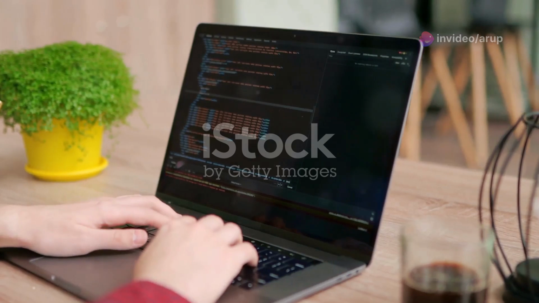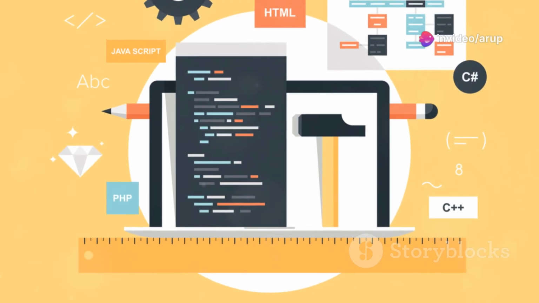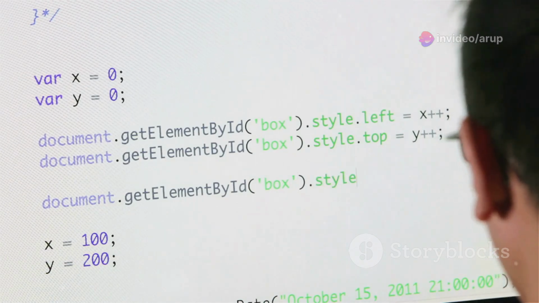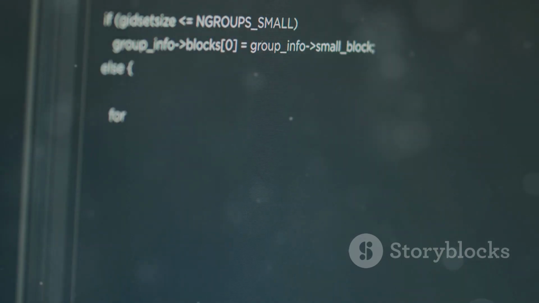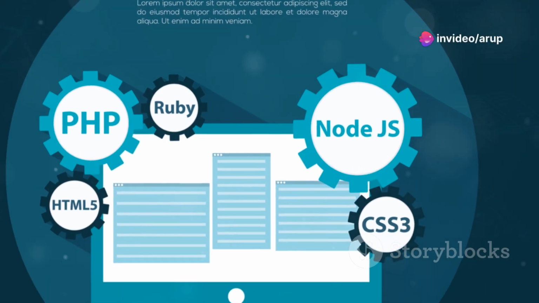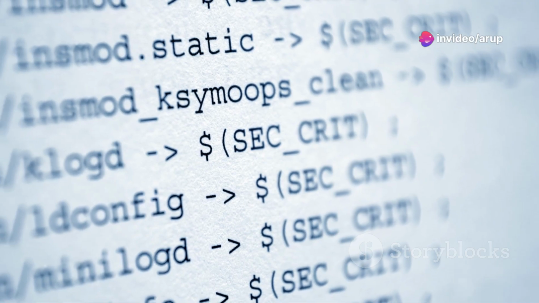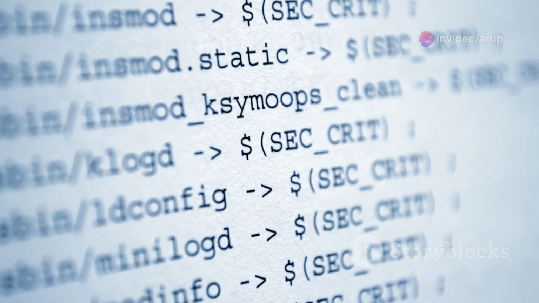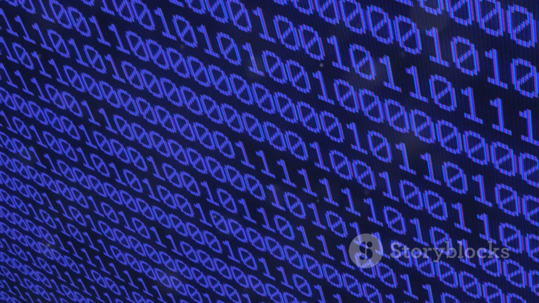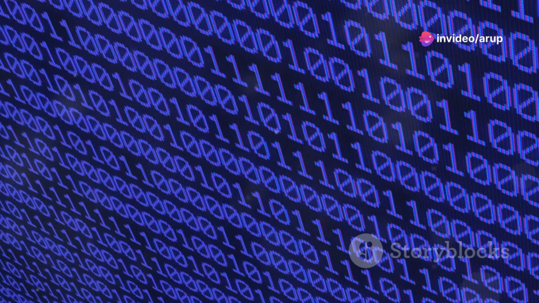So, what makes CodeIgniter stand out from the crowd? Well, apart from its lightweight nature, it boasts some pretty neat features. For starters, it has excellent documentation. Seriously, the CodeIgniter user guide is like a warm hug for developers. It's clear, concise, and packed with examples, making it a breeze to get started. On top of that, CodeIgniter has a built-in templating engine, making it easy to separate your presentation logic from your code. And let's not forget about its robust security features, including input validation, XSS filtering, and CSRF protection, which help keep your applications safe from nasty attacks.